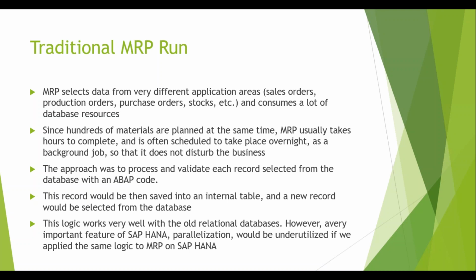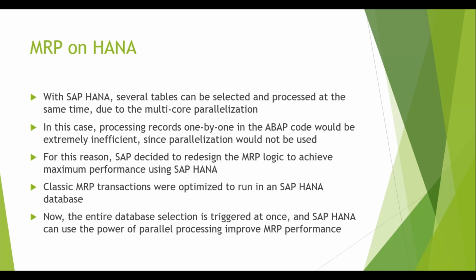That is the reason SAP has come up with the second phase called MRP on HANA. This means in the same ECC system, you are using a HANA database. As you know, SAP HANA can be deployed only on the latest versions of SAP ECC. It doesn't mean it can work on ECC EHP 2 or 3. I think it is only supported on EHP 7. So if you are running an EHP 7 system on a HANA database, you can utilize this feature of SAP MRP on HANA. What is the difference here?